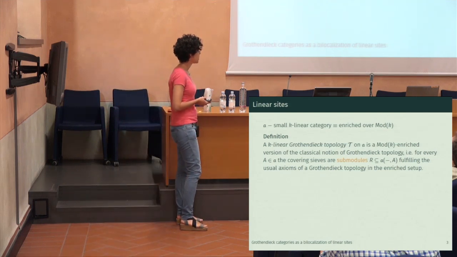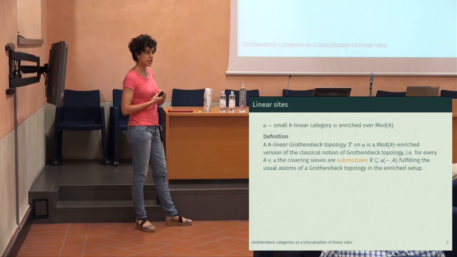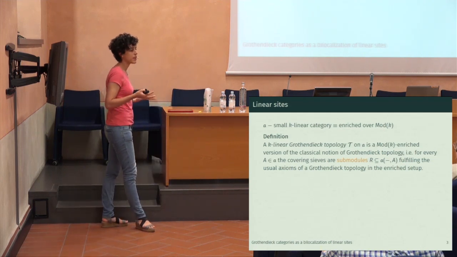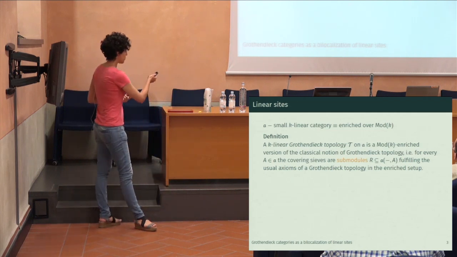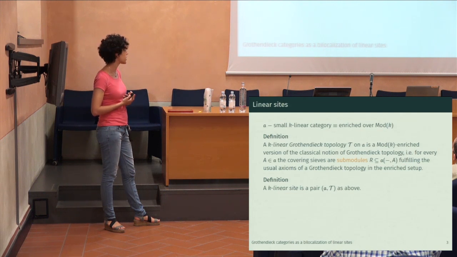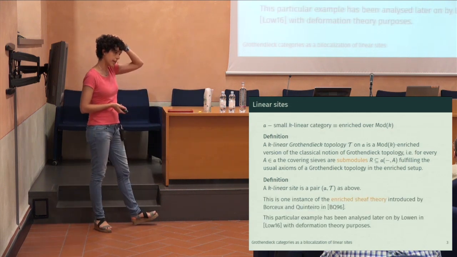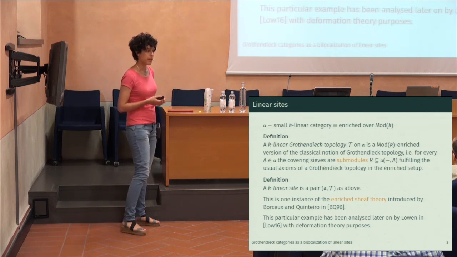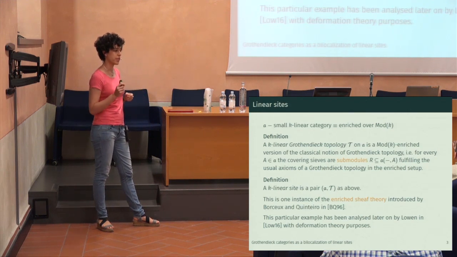Basically, we consider the covering sieves as being, instead of subsets of the representable, sub-modules of the representable. We then consider the analogous enriched statements that define a classical Grothendieck topology. As we are very familiar with taking sub-modules and with taking pullbacks in modules — which is all we need — we generalize the three axioms of a Grothendieck topology to this setup. We define a k-linear site as a pair of a small k-linear category and a k-linear topology. This is an instance of enriched sheaf theory introduced by Borceux and Quintero.